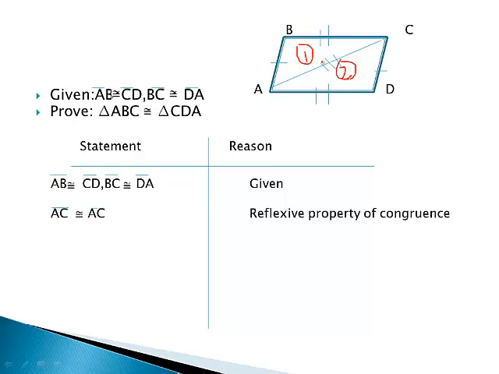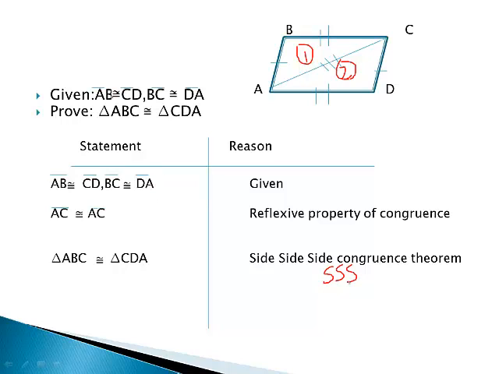Now here's the thing. This is a three-step proof, and we're actually done with the next step. I can prove that triangle ABC is congruent to triangle CDA because I have one dash mark, one dash mark, two dash marks, two dash marks, and three dash marks for the third side. Three sides of this triangle are going to be congruent. So that means triangle ABC is congruent to triangle CDA by the side-side-side congruence theorem. You do not have to write out the whole theorem; you could just put SSS, and I will know what you mean.